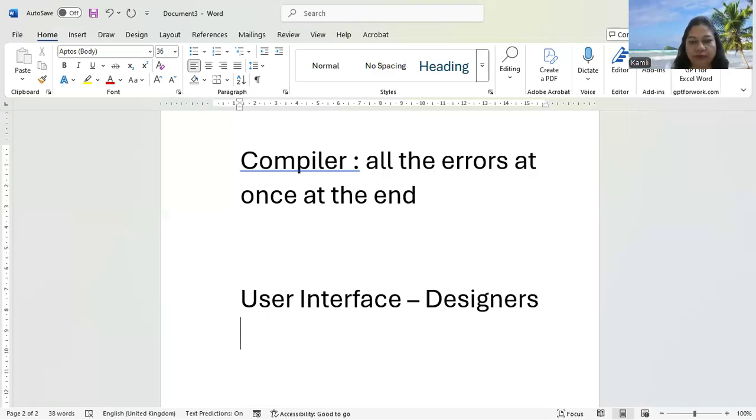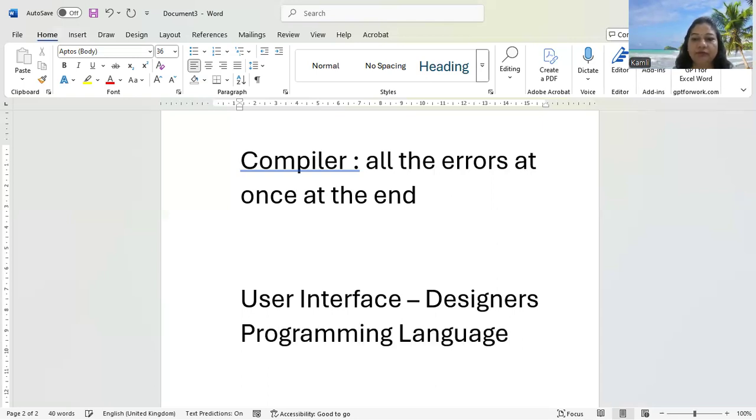It looks beautiful, but when you click something, something should happen. When you click this, it has to log me in. When you click this, it has to add the products to the cart. All this is done with the programming language. That means your website gets live through the programming language. What does a programming language do? Basically, it is like a middle tier, which connects the front end with the back end.